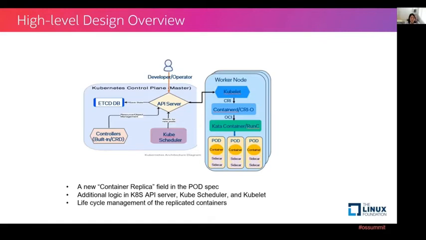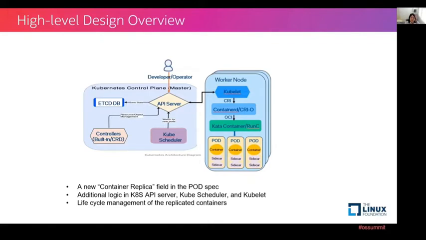And as you can see from the left illustration, the control plane is made up of three major components. They are the API server, the Kube controller manager, and the Kube scheduler. The API server provides APIs to support the lifecycle orchestration, such as scaling, updates, etc., for different types of applications. The scheduler is responsible for the scheduling of pods across the worker nodes in the cluster. And the Kubernetes controller manager is a daemon that embeds the control loops shipped with Kubernetes. On the right-hand side, the worker nodes are the machines that actually run containers through container runtimes and maintain the lifecycle of the pods and the containers on them.